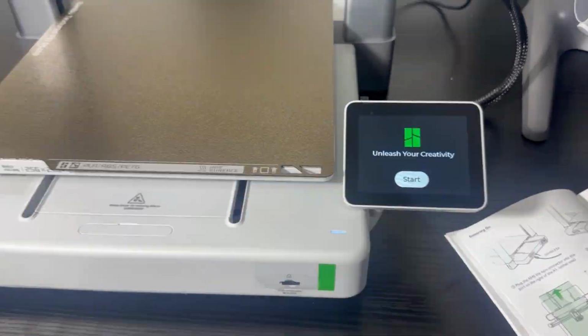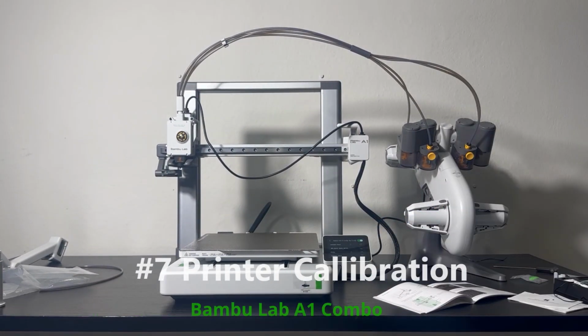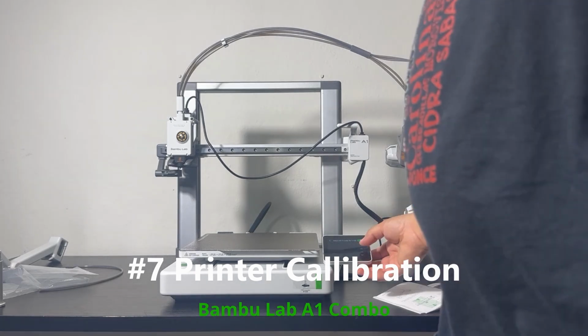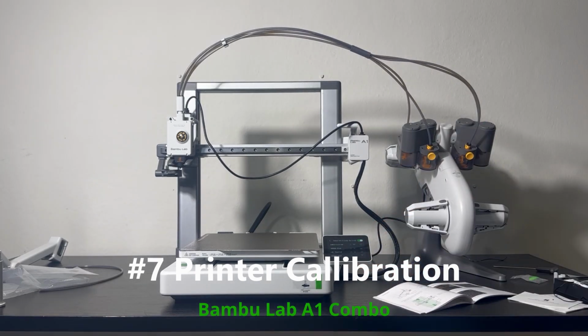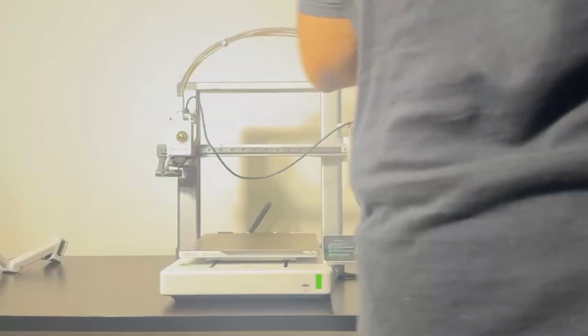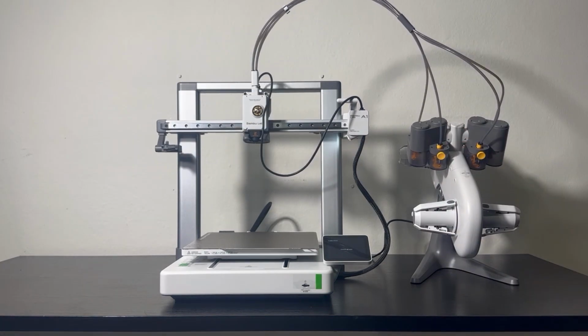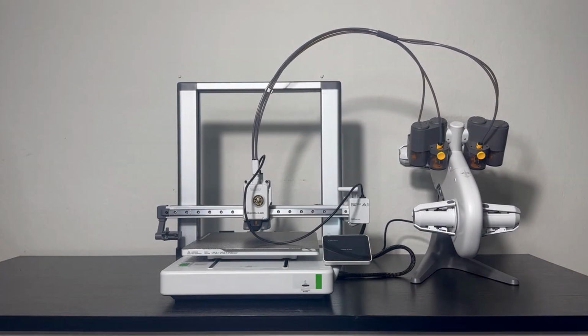Here I am connecting the AMS Lite to the printer, turning on the printer. First things first, you need to get some of that setup done. The printer does a whole bunch of different calibrations, vibration, sound for the belt and whatnot, and it does all this automatically, right? So you just turn it on and it starts doing its thing.